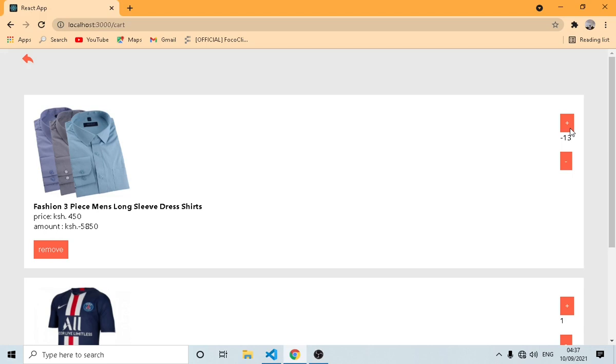To fix that, I need to check whenever the quantity becomes less than 1. When I remove it, it should change to 0, and when it changes to 0, it should be removed. The remove action should be called.